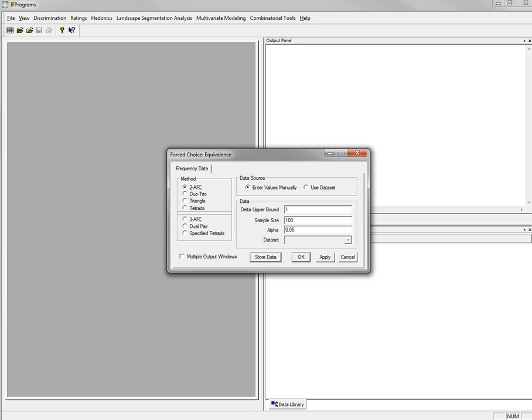The Store Data option will run the analysis as well, but instead of creating the graphic output, it allows you to store the analysis of your data within a data set and gives you the option to save this data set to your data root.